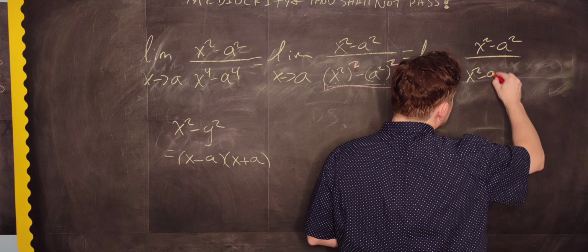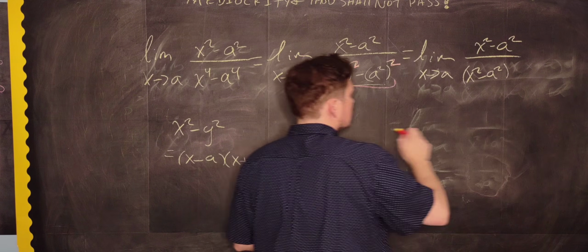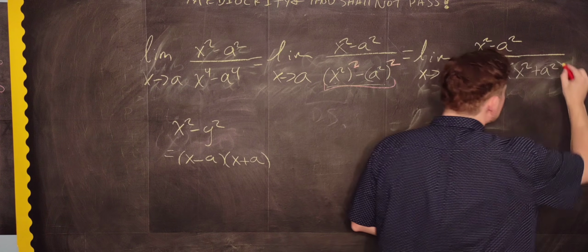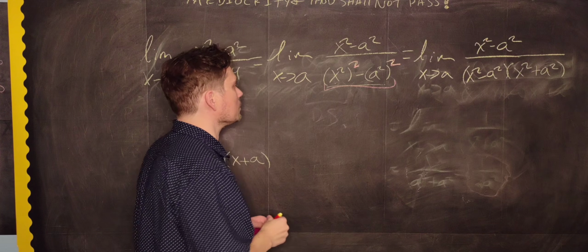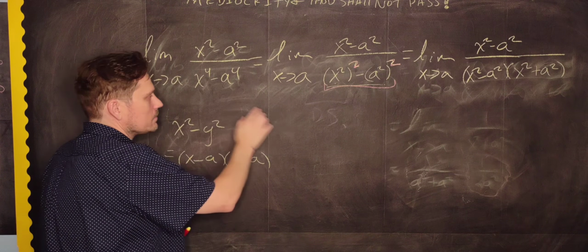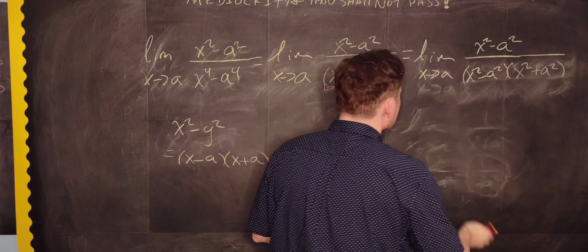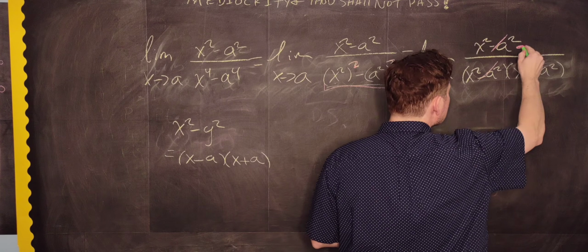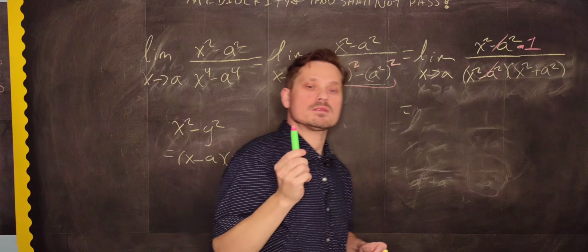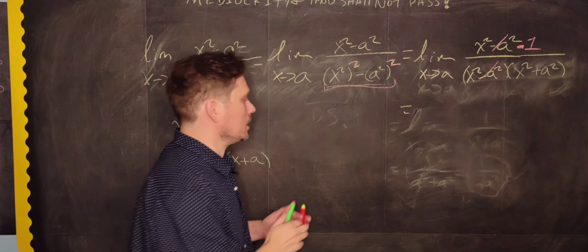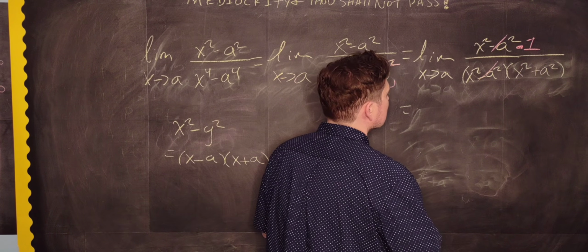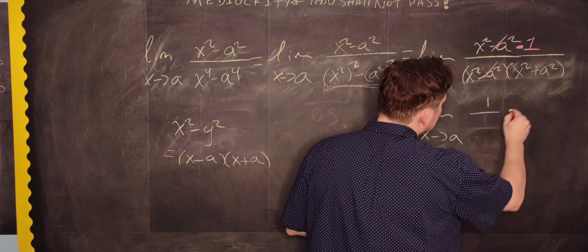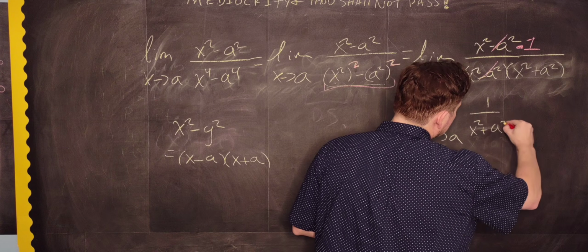It's going to be x squared minus a squared. And then it's going to be the following next, x squared plus a squared. That's the particular application of the difference of squares when you're beginning with x to the fourth minus a to the fourth. It takes that form in the denominator. And then from here you can proceed. So nice thing is, look, this cancels with this, leaving up here, as I'm sure you know, a positive 1, right? There's a 1 left over in the top. And then let's see. So at the very end we have the following pretty much. The limit as x approaches a of 1 divided by x squared plus a squared, this way.